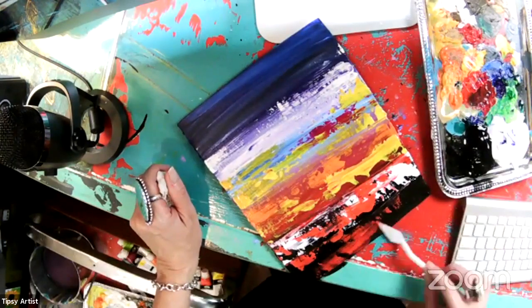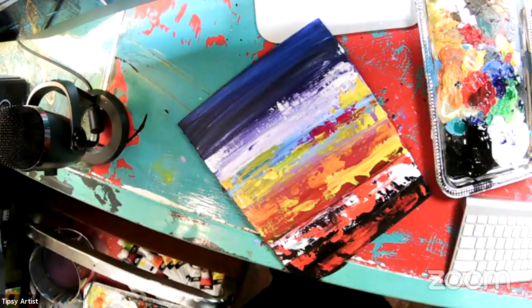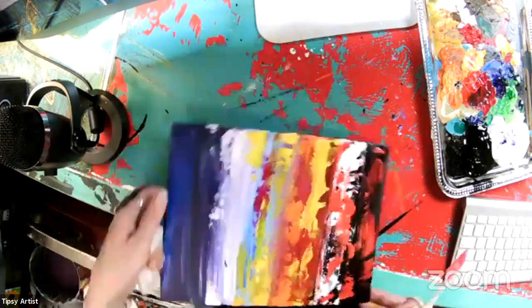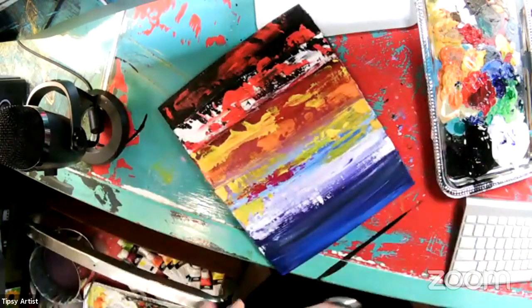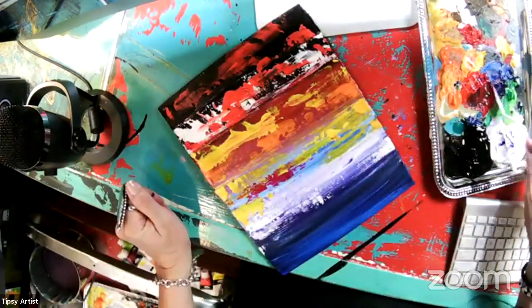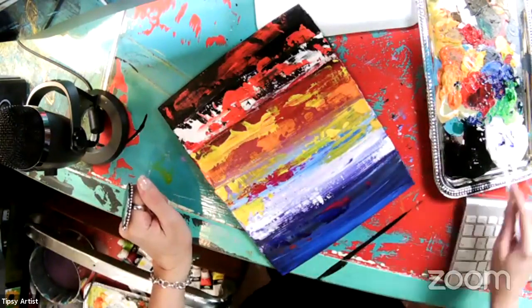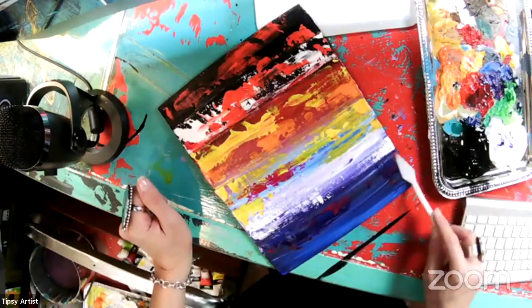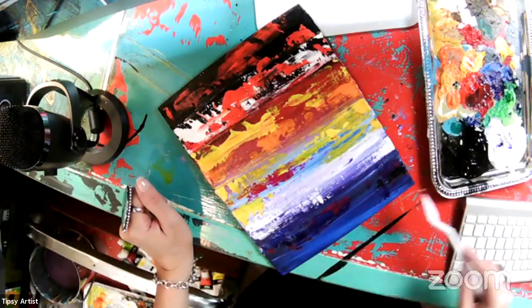And keep going. And then I'm going to go right back up to the top because I'm missing my palette work there. And I can have a little bit more room to work in down here. And pushing a little bit of that red, a little bit more of that violet that was kind of left over. Now a little bit more of that black, some more white.